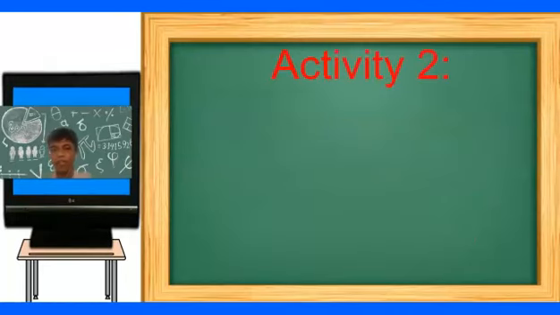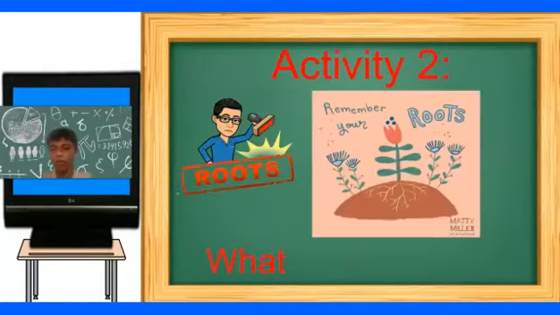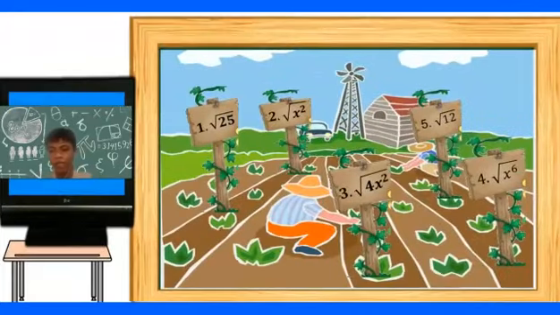Okay, next. For activity number 2, what are my roots? So, nag-discuss tayo kanina, so alamin natin yung mga roots nila. So, mag-ready ulit ng paper. Bibigyan ko kayo ng time to answer. Siguro, bigyan ko kayo ng 30 seconds to identify their roots for number 1 to number 5.